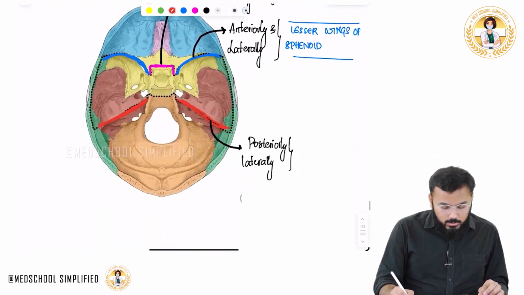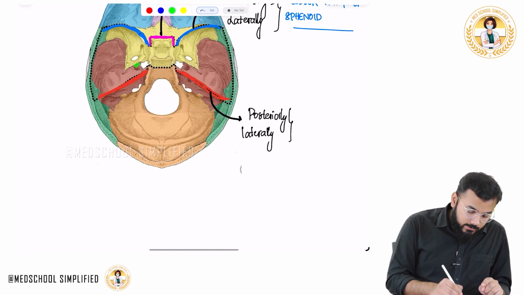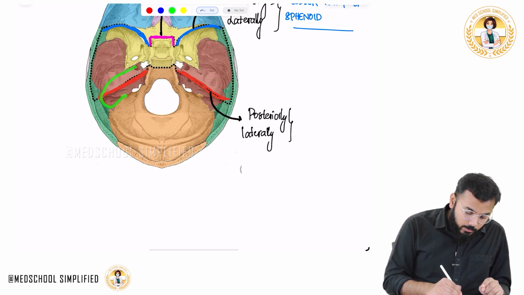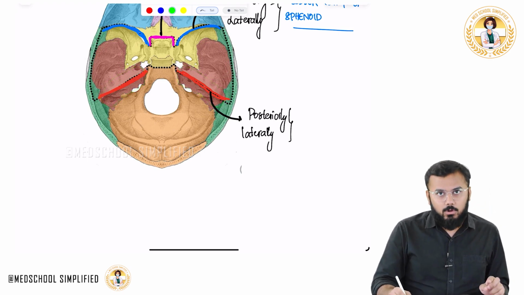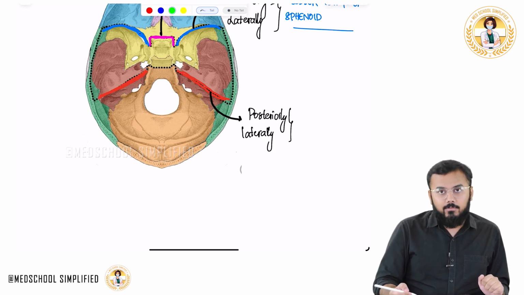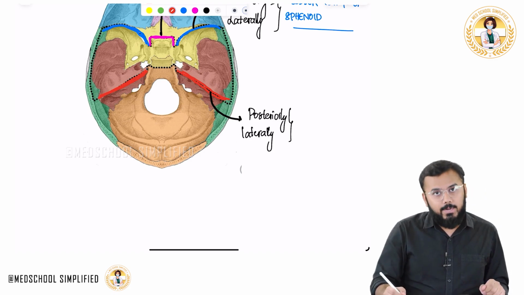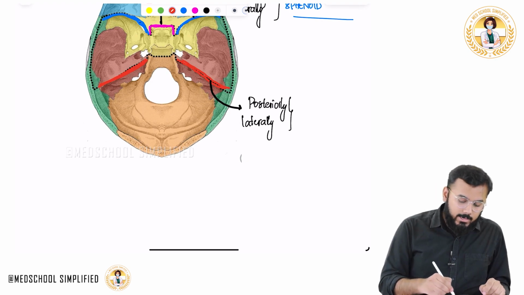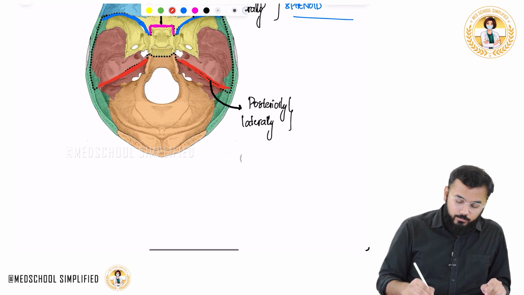Okay, now just look at this. Where is your squamous part and where is your petrous part? This part which I am showing you right now is the squamous part of the temporal bone. And after that, this part over here is the petrous part of the temporal bone. Now you tell me, this line wherever I have drawn, have I drawn it in the petrous part or in the squamous part? I have drawn it in the petrous part. So what you need to write: posteriorly and laterally, what do you have? The posterolateral border is present on the superior part of the petrous part of the temporal bone.